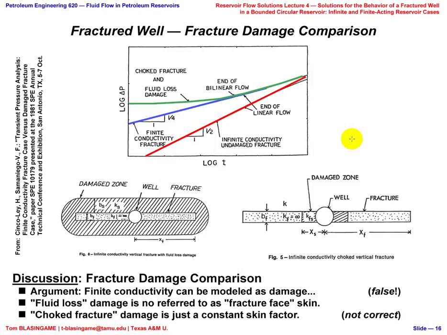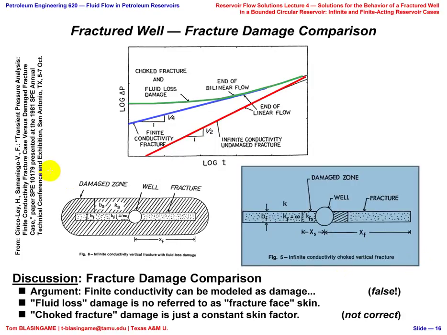Okay. All right, so what they did is they added a skin factor. This is just a constant. So they said plus some number, and it causes this behavior. Is that finite conductivity, class? It's pretty simple. How do you get rid of this? Take the derivative. And that'll tell you immediately that this is wrong. This concept is wrong. It is not a choked fracture.